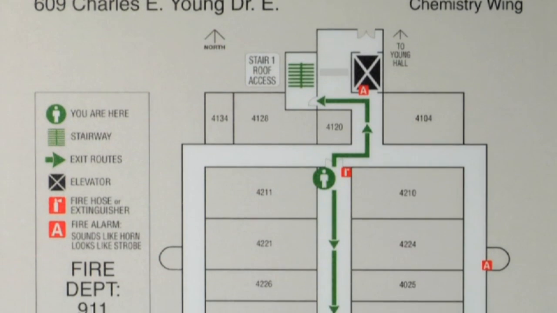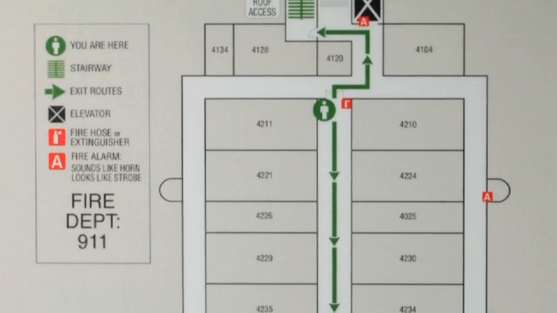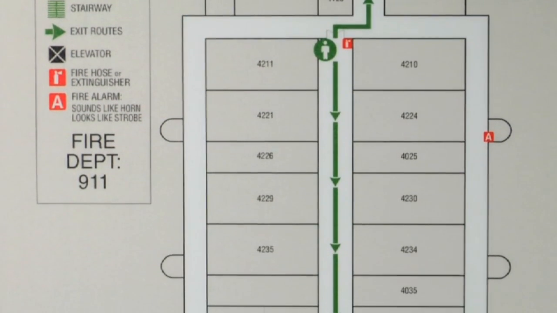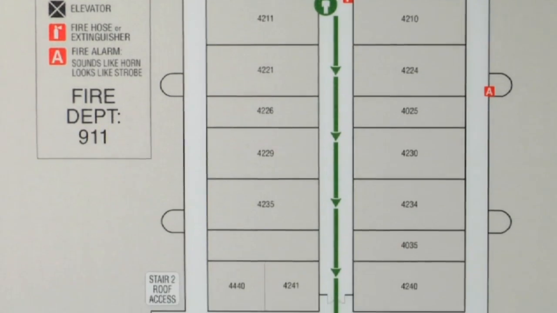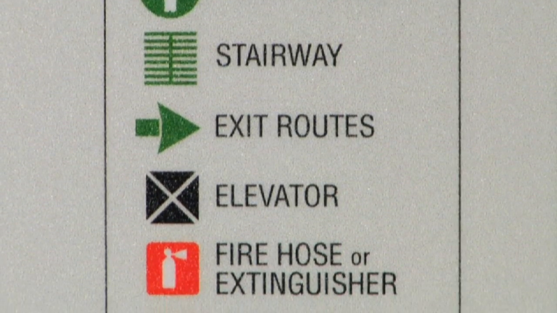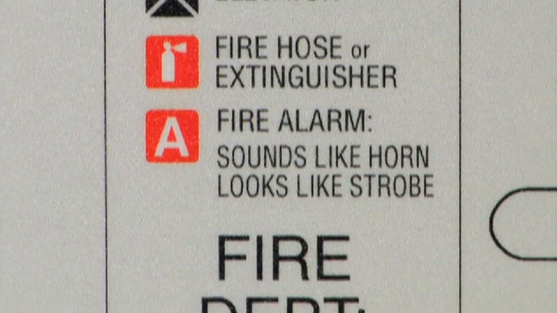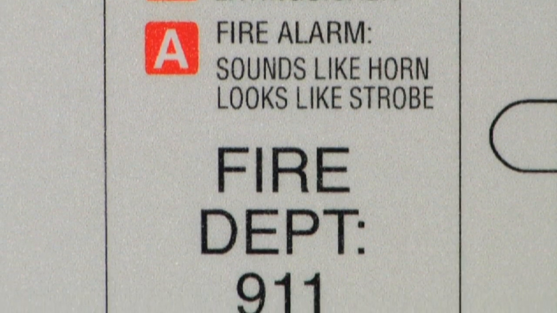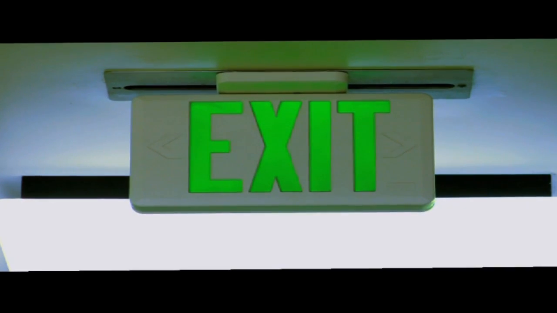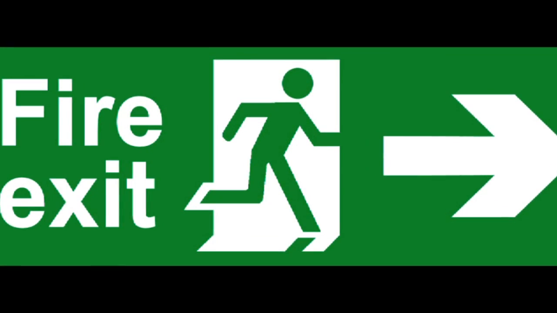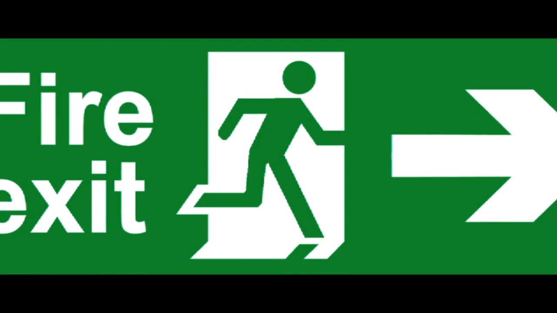Familiarize yourself with your building's evacuation plan. Evacuation plan signs are normally located at stairwells and elevator lobbies. These signs identify exit paths, stairwells, fire alarm pull stations, and fire extinguishers. In the event the building should fill with smoke, exit signs may be your only visible way to finding an exit. When evacuating, close doors on the way out.